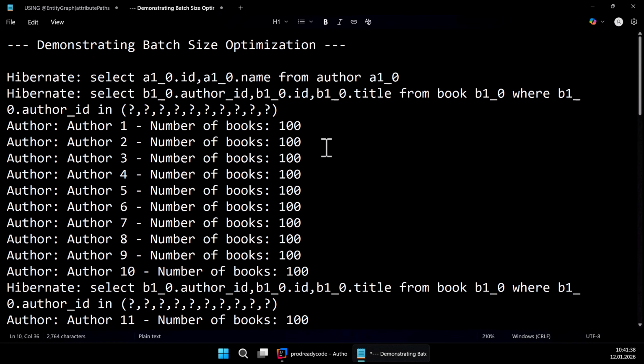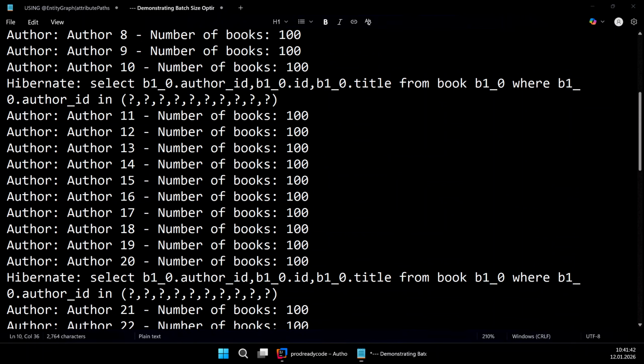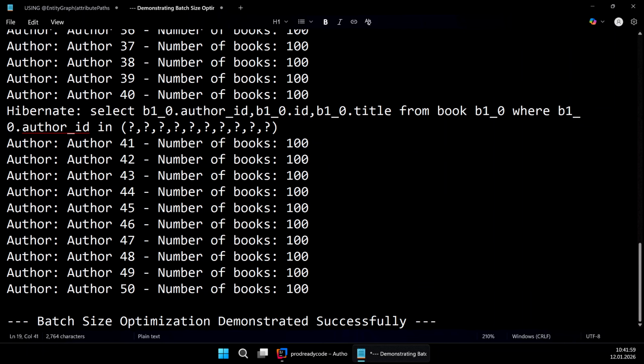So this actually fixes n+1 problem. But here's the drawback also, because it still involves multiple queries, though fewer due to batching, which may not be ideal for large datasets.